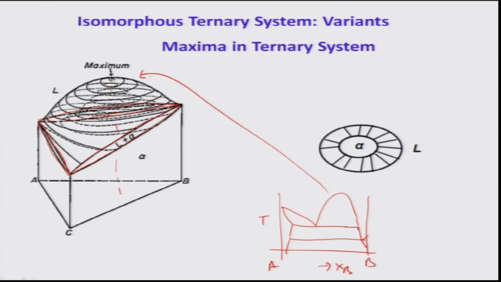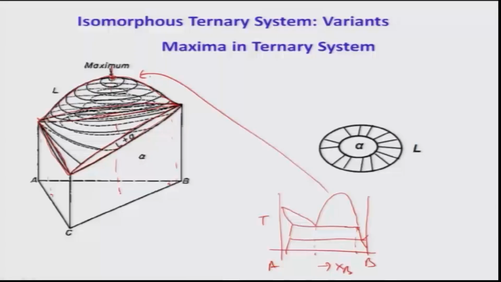So, therefore, this surface has a maximum point like this. This is the maximum point and it slopes down. This is basically the nature of immiscibility, correct. So, immiscibility exists over a composition domain like this. Similarly, immiscibility exists from this part to this part in composition, you can see here. We are not discussing this in detail because these are out of the domain of the syllabus of this course, but these things are already there in the books. If any interested reader wants to know, they can read it and understand it carefully.